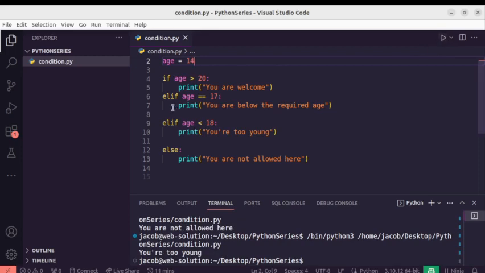So any number like that is going to tell the person that you are too young. But at a point where none of these conditions is met, it's going to print "you are not allowed here".